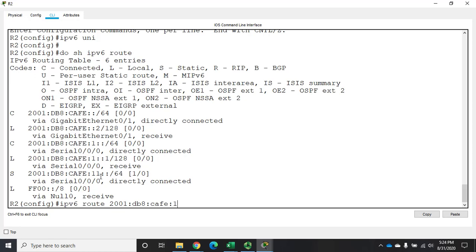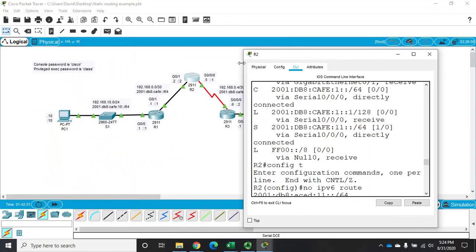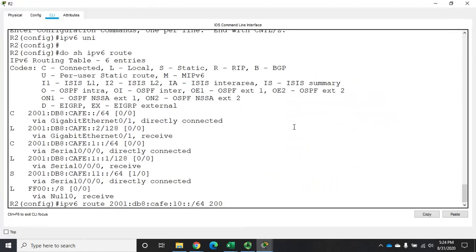And that's going to be a next hop through. So it's this router trying to get to this network, which means it's going to go through this next hop interface, which is going to be 2001:db8:CAFE:1:1.